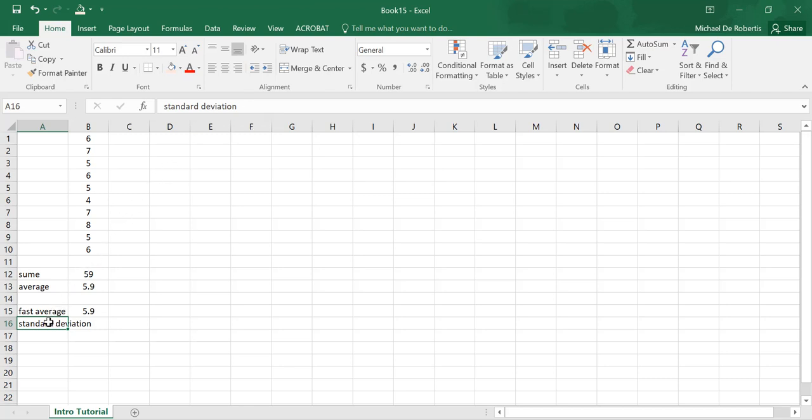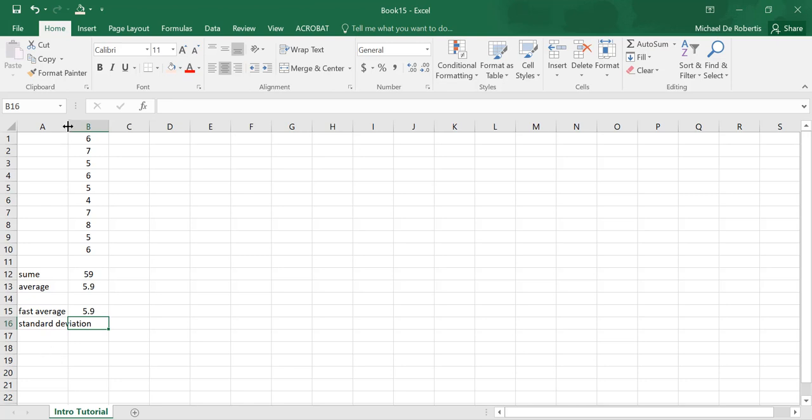Now notice that the standard deviation is in A16, but if I type B16, it's empty. So why is that, in fact, text going over into B16? Well, it's in fact showing that, but it's all contained in A16. Now what can I do to show both words together?